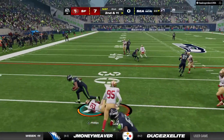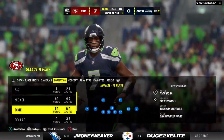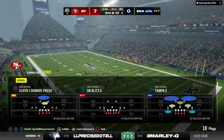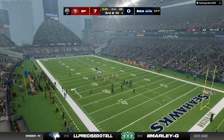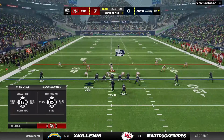Up the middle they go. It's Phillips. The 2nd down play not much better than the first. Just a gain of 1 there. Well, he hasn't made much of an impact in the running game thus far. And after that last run, not much is going to change in that area. He hasn't been able to get anything going. And really the offensive line not helping him much.